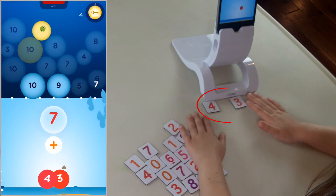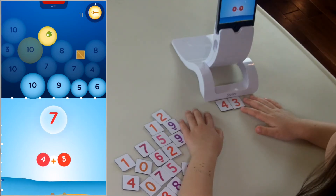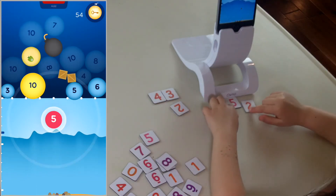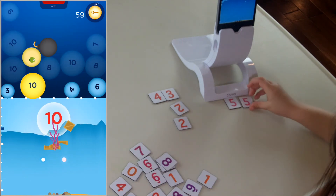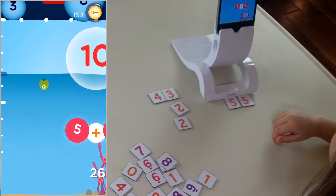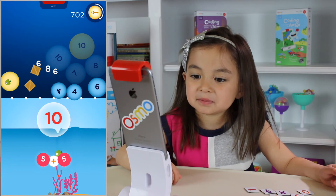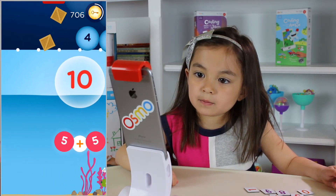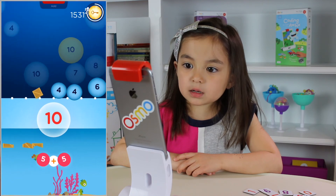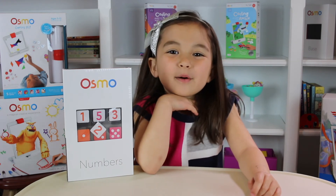This is all going. 10, 9, 5, 5 and 2 make 7. I have a better idea — I'm making 10. I have some seaweed. I've got an apple fish. Another apple fish. I can't make it — I can make it. I know I can make it to the key. I hope you enjoyed doing math with me with Osmo Numbers. Cheers.